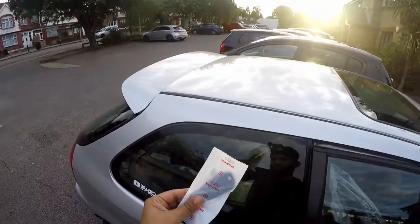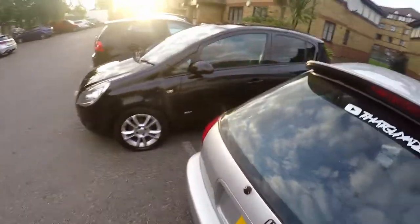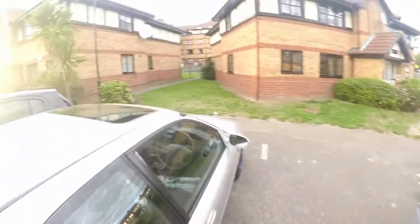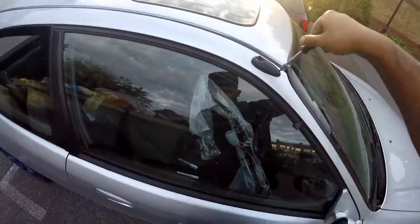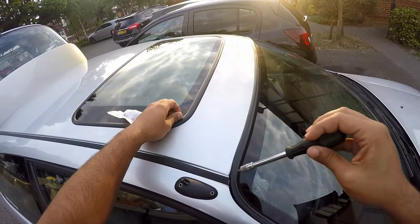Alright, let's get started with the aerial blanking. Open the boot — yes, don't ask me, my boot is a mess, complete mess. Pull that screwed over — it's this one. Okay, what a fail. It is the one way. I've just finished work so I'm a little bit tired — it's the wrong size. I'm a noob, really tired. That's coming off, so we're going to reuse the bolts.